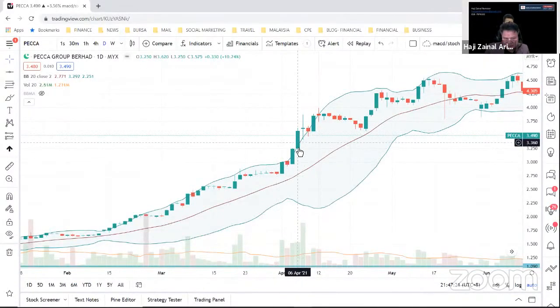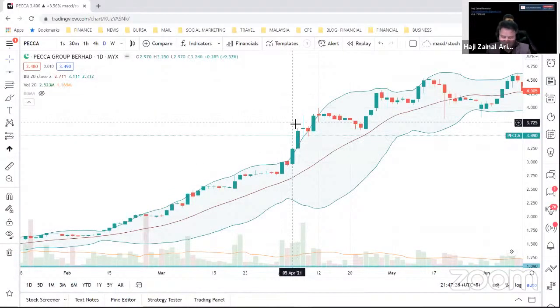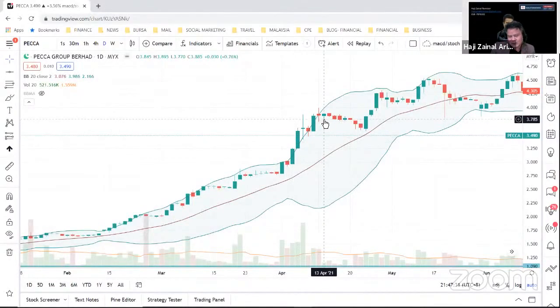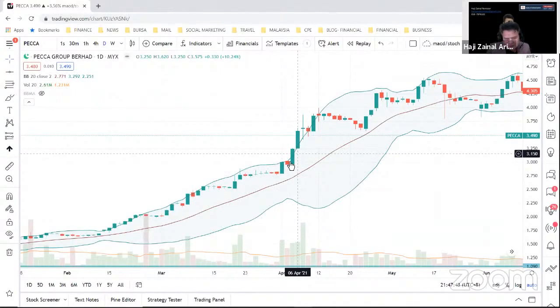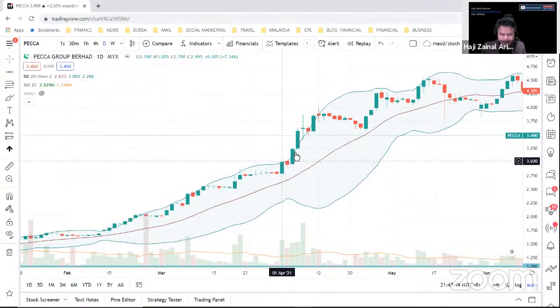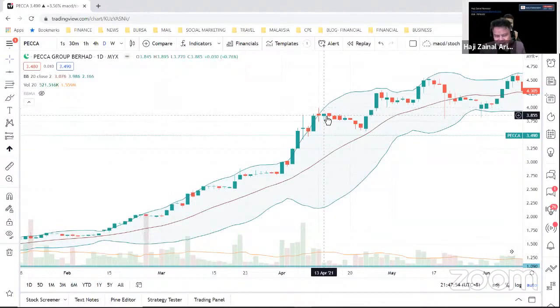But it can be like this, which means the price exits or goes beyond the upper level of the Bollinger Band. And this is what we call walking with the band. Walking with the band means that the price is overextended. And this is usually what we are looking for if you are looking for short-term trading. The price hits the upper band, and usually the price will go higher and higher until it comes back again like this. And this is the one that you are mentioning just now, the M pattern.